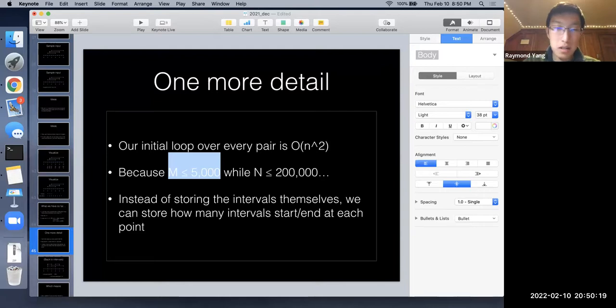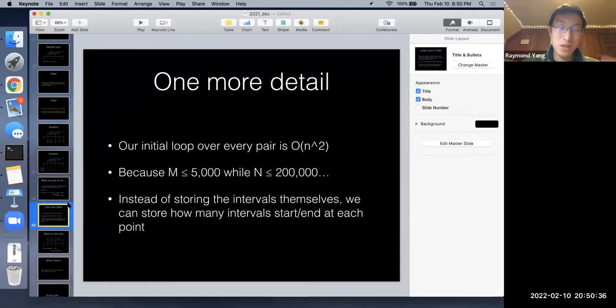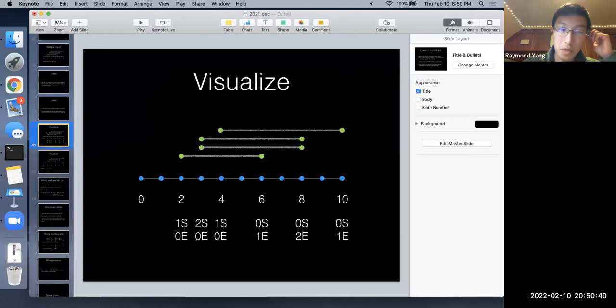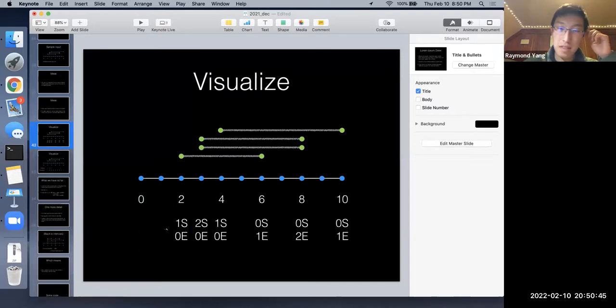So one way to address this is, instead of storing the intervals themselves, we can instead store how many intervals start and end at each point. This sounds a lot like what we did before, but to clarify, that was how many pairs, after we add 2 intervals together, start and end at each point.